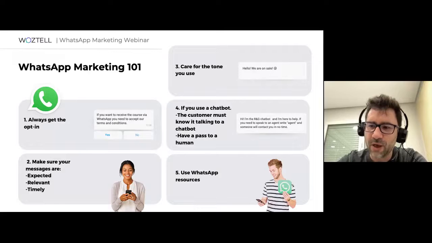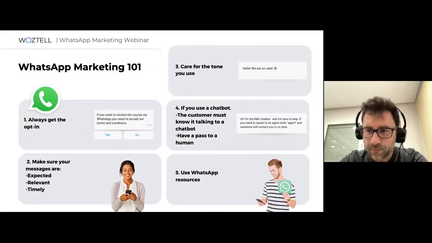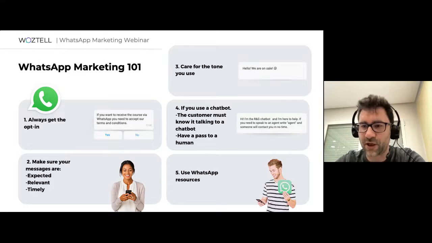So you need to understand that WhatsApp is an instant messaging channel, so you need to deliver instant communications to your customer. This is super important. Also, you are working with WhatsApp, so please take care of the tone you use. WhatsApp is not an email, WhatsApp is not a phone call, WhatsApp is not like other channels.